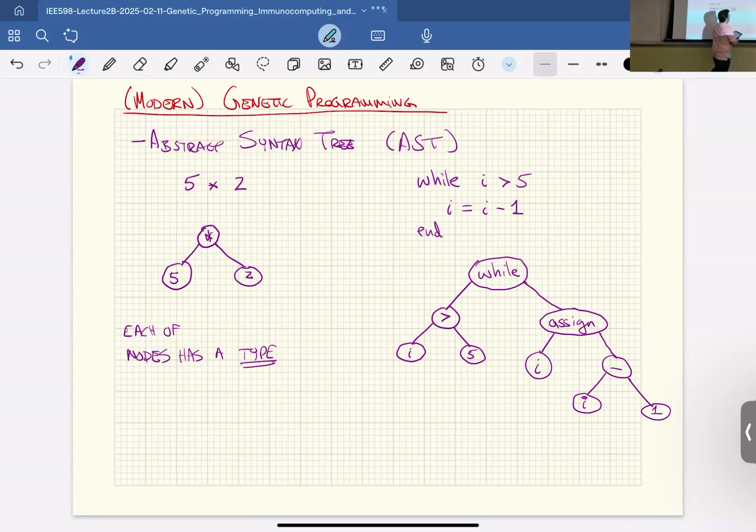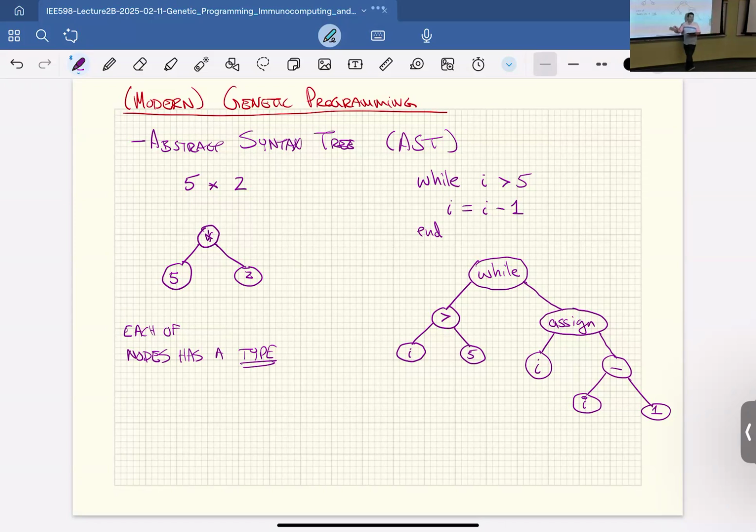If I want to mutate any node here, I can just create random subtrees that are rooted at the same type. So I could mutate this one just by drawing another number. I could mutate this one by drawing an operator that returns a number, like a minus. So I could put a minus here, as long as I complete that tree so that I have something that fills it out. And so for mutation, I could modify this in all sorts of ways.